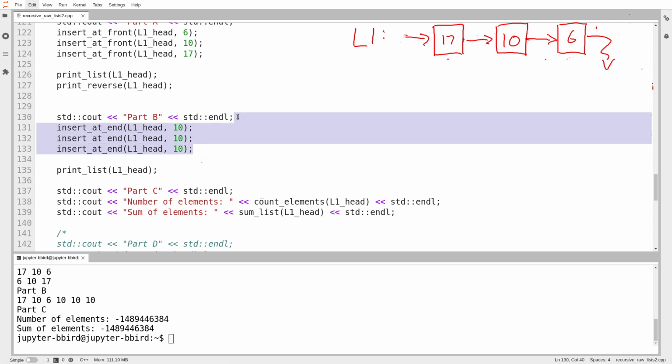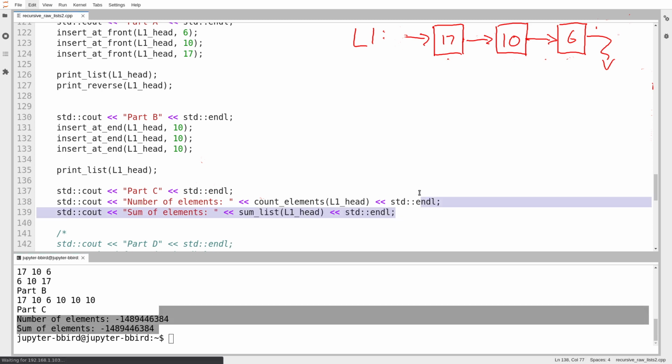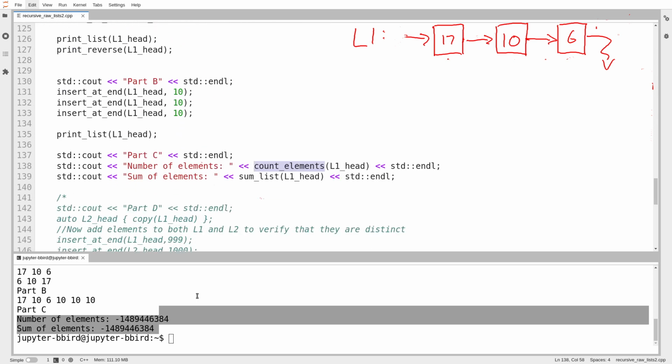Because I want to use the same testing code as the iterative case for fairness reasons, I'm not going to change this. You might want to download the code and verify that if you change these elements to something else, it does indeed still insert at the end of the list. And I claim that it does. Now you might notice this looks a bit scary: number of elements equals something horrifying. That isn't because the functions are broken, it's because I haven't written them yet. Because I haven't written them, they have no return statements, and that means they're returning random garbage. So yes, it's alarming, but don't worry about it, we're just about to get there.